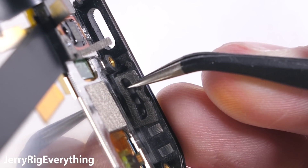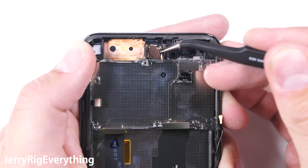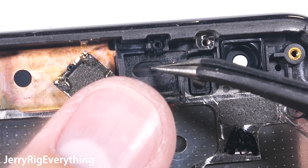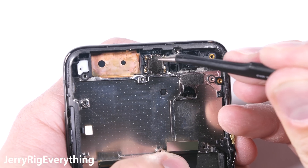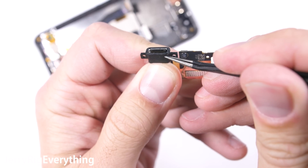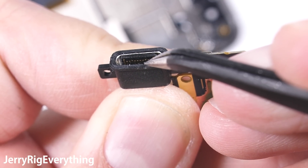The adhesive holding the screen in place is pretty strong. Up here at the earpiece, another point where water could get inside the phone, is this speaker. This has a rubber speaker cone and the same water tight mesh we saw at the bottom of the phone, so water shouldn't be getting in this hole either. So if all the holes seem to be water resistant on the Mi 6, why didn't Xiaomi just IP68 certify this thing? It's because of the charging port. The charging port is not water resistant at all — there's no rubber ring around the edge and it's not sealed along the back like we saw with the iPhone and the Galaxy S7.